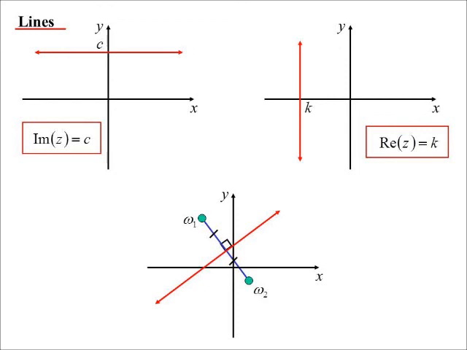And so that's the idea behind this, that, okay, well, this line, I can always find 2 points that it'll be the perpendicular bisector of. So if it is the perpendicular bisector, it means the distance to one of the complex numbers is equal to the distance to the other complex number. And so the 2 vectors must be equal in length. Now that I know that idea, anytime I see modulus is equal to modulus, I know I'm talking about a straight line, because that represents the perpendicular bisector of 2 points.